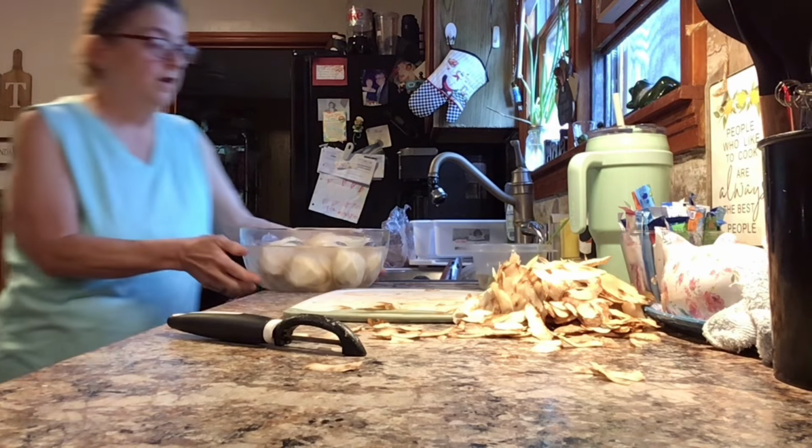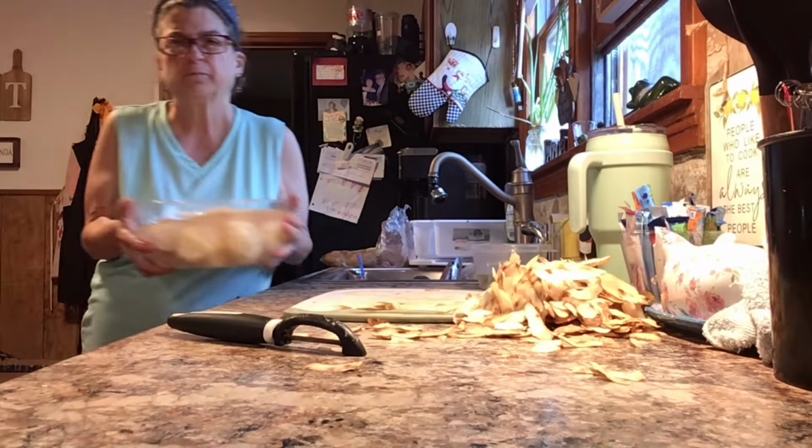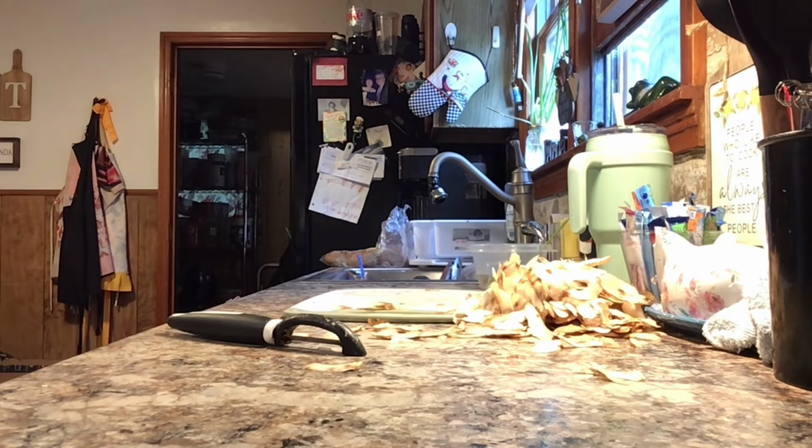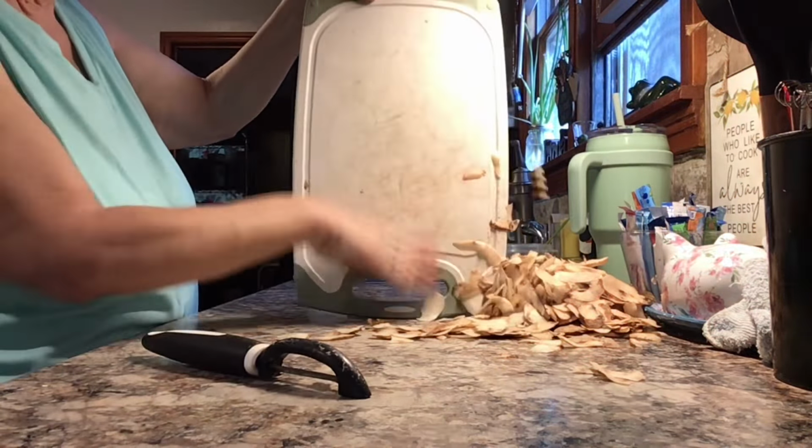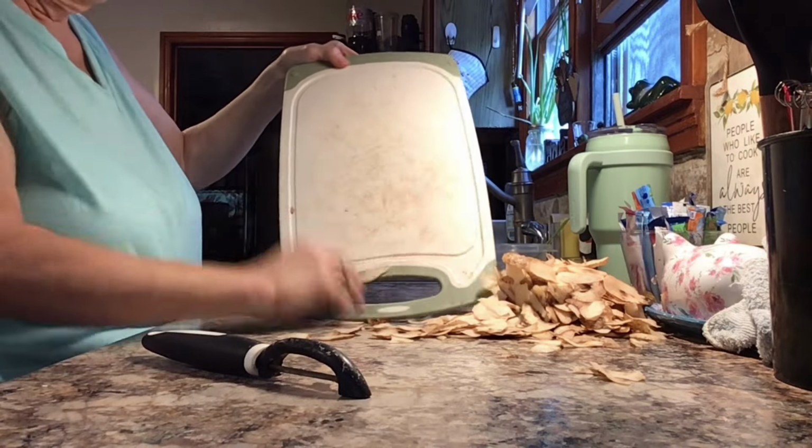Yeah, okay, good. So I don't want to fully cook them, but I want to cook them a little bit more than halfway, or halfway at least. I'll do 6 minutes, and then we'll check them. The potato skins I'm going to save for my garden.